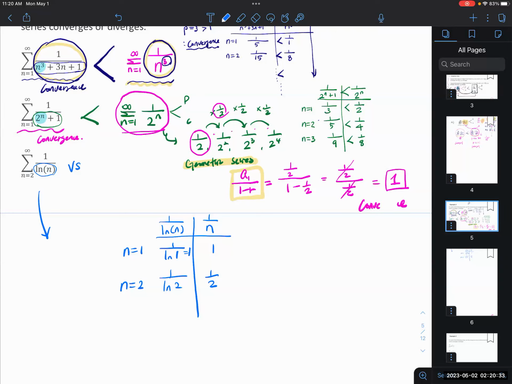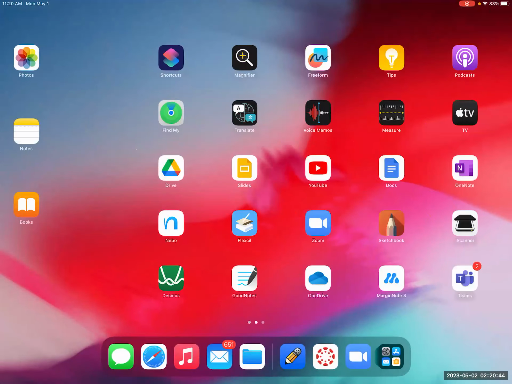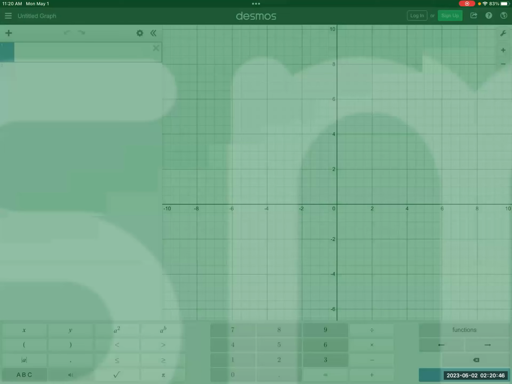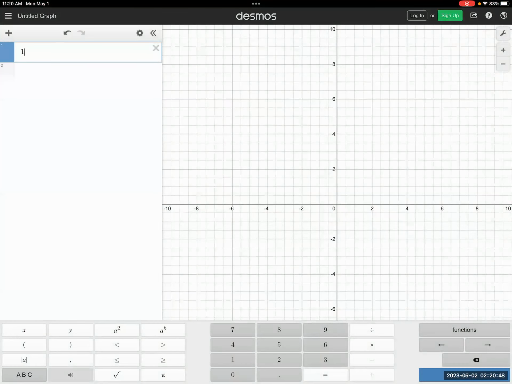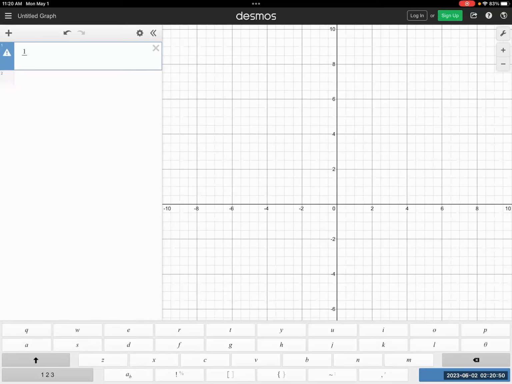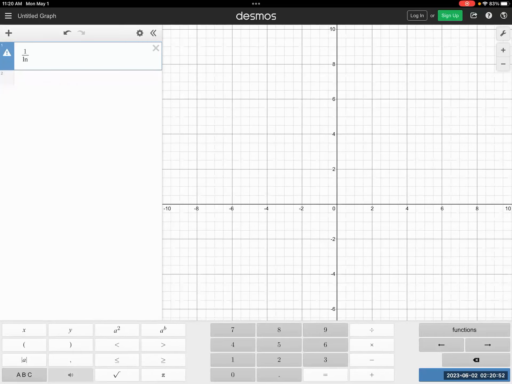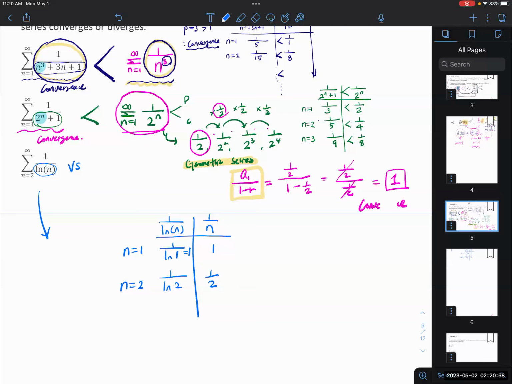1 over ln 2, you can calculate it if you have a calculator, and then this is a 0.5. So I'm just going to the decimal. One second quickly, because I want to know 1 over ln 2. So they say it's a 1.442, and that is definitely greater than half, correct?